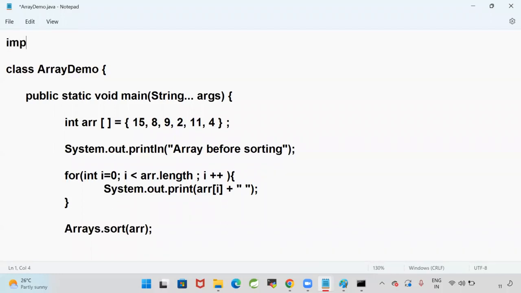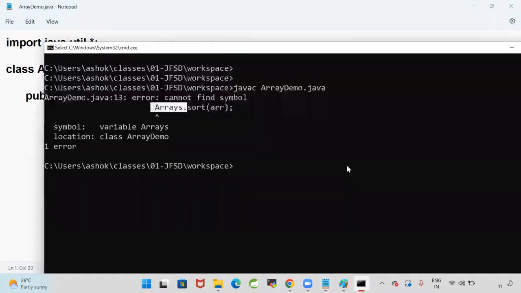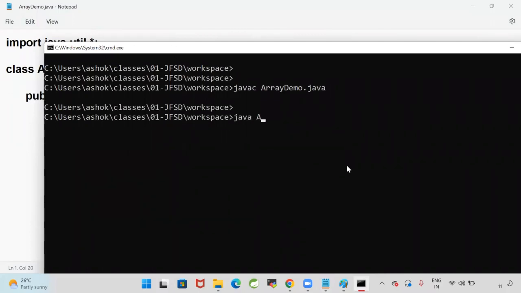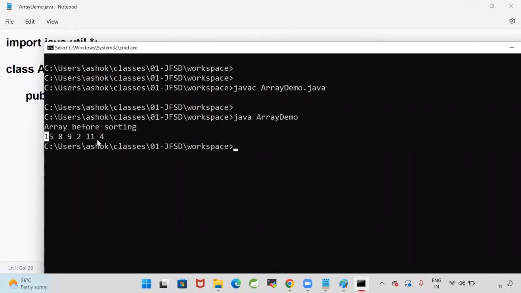So how to import that package? import java.util.*; I'm importing that package. Then let's try to compile. javac ArrayDemo.java. Compiled successfully. Yes. java ArrayDemo.